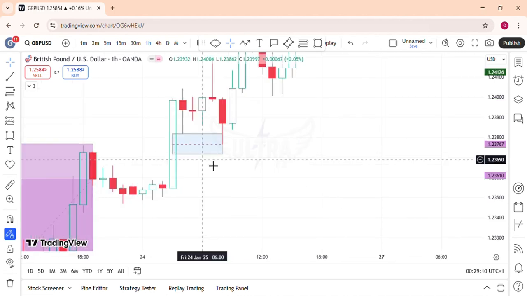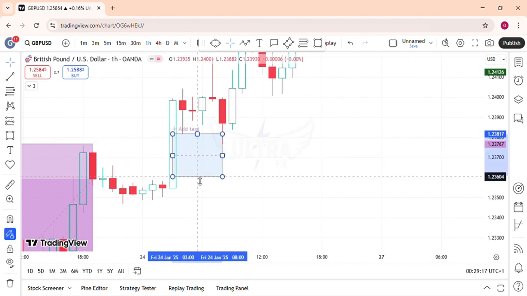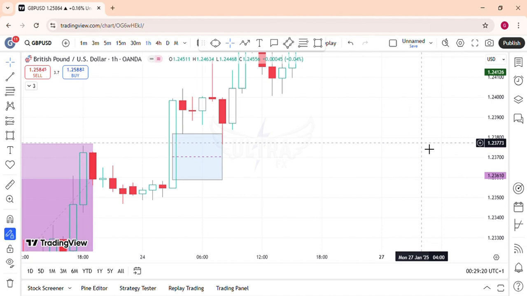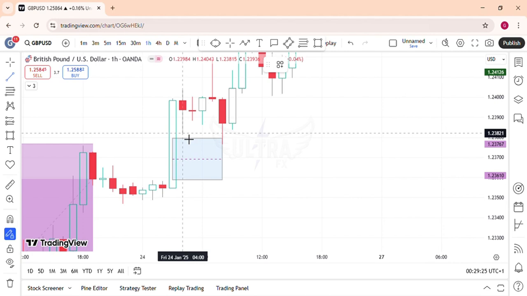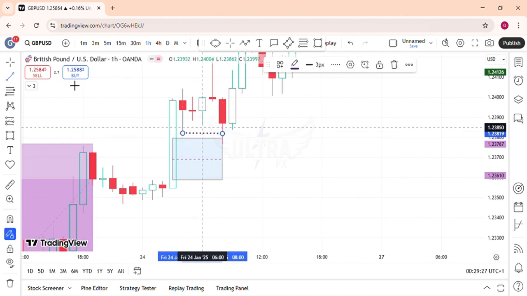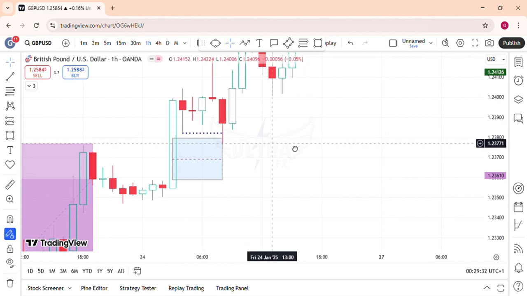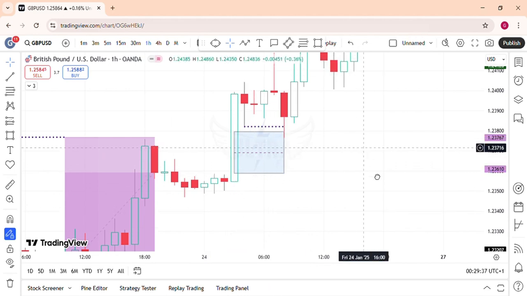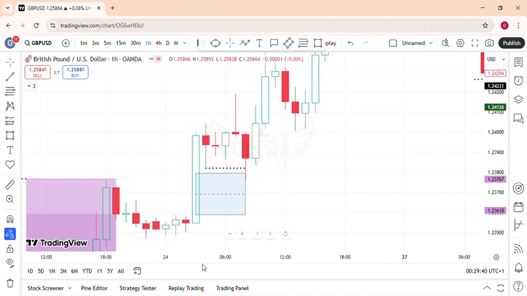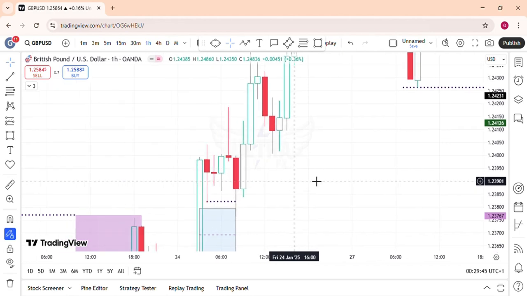This is on Friday 24th of January. So let's look at our time frame. This is our 1 hour time frame, and this 1 hour time frame has created for us a fair value gap. As you can see, what you need to look for is market taking out the low that has been formed there. After market takes out this liquidity that has been formed here, or as market taps this fair value gap, what you need to look for is your break of market structure. And you can see it here that the break of market structure has been formed.